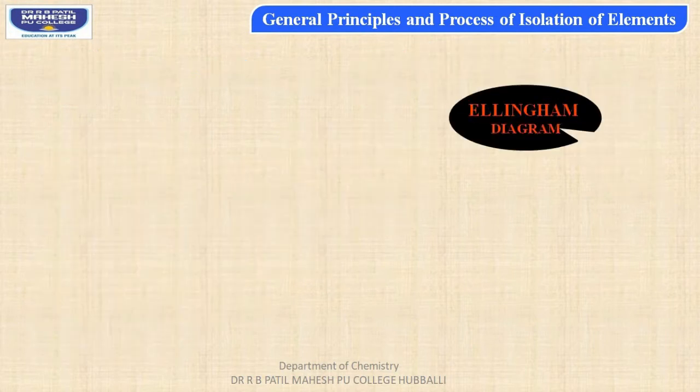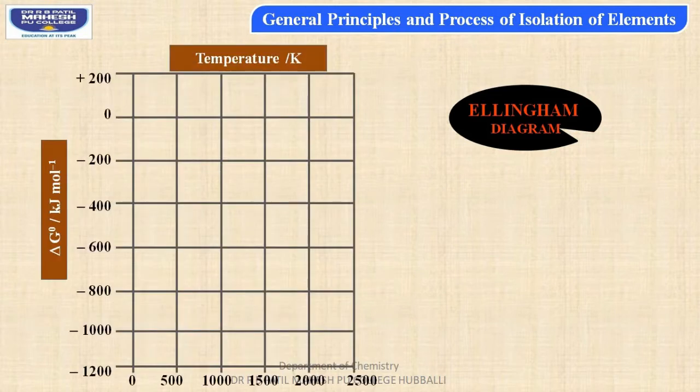Now students, let us consider the Ellingham diagram. In this, we are plotting temperature on the Kelvin scale versus ΔG°, that is the change in standard Gibbs free energy, in kilojoules per mole. The first graph represents oxidation of carbon to carbon monoxide, which is a descending slope, whereas oxidation of carbon to carbon dioxide is horizontal, or parallel to the x-axis.